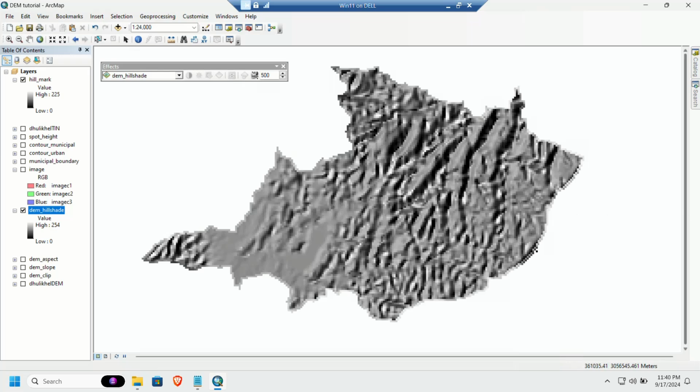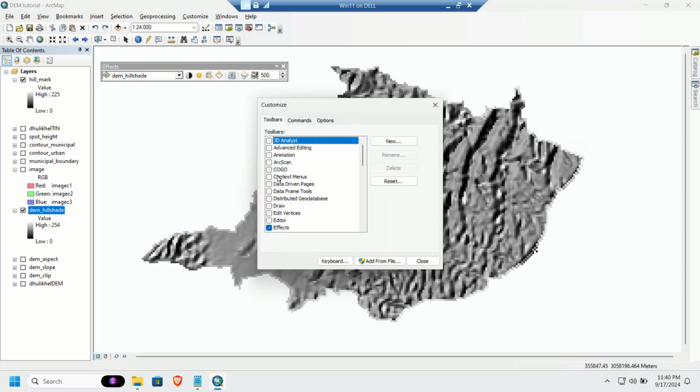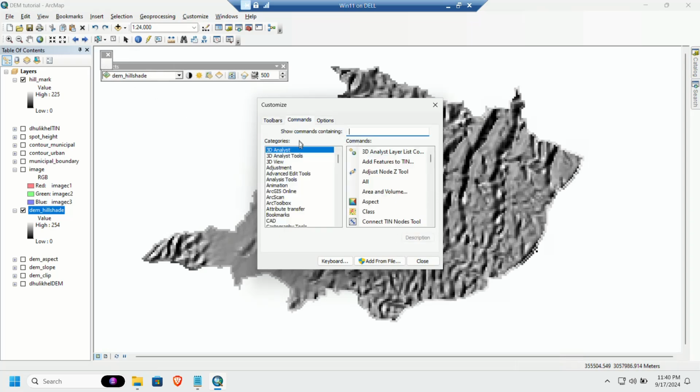Oh, I'm sorry, I also had to drag the paste context menu. So let's again go there and enable the context menu from commands. Was it inside layer?